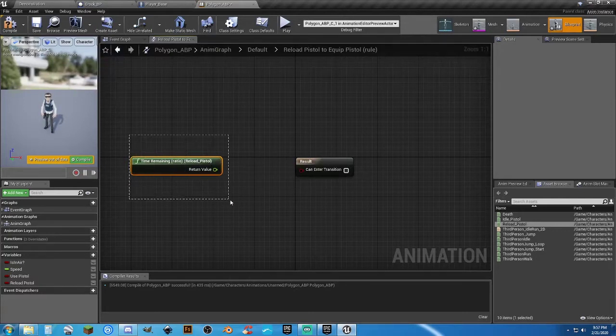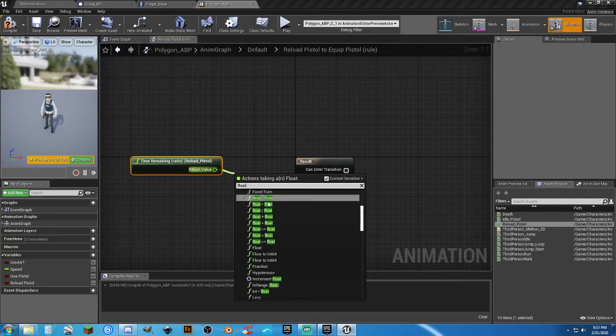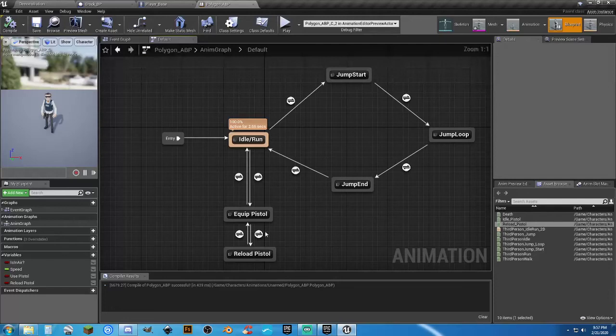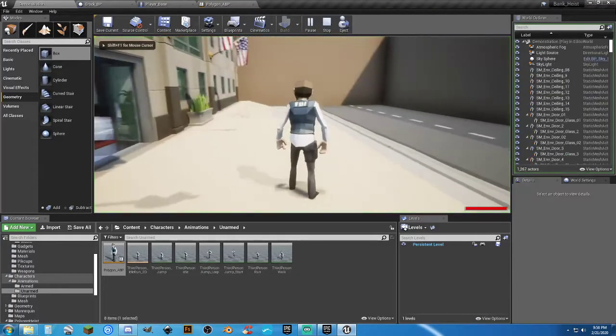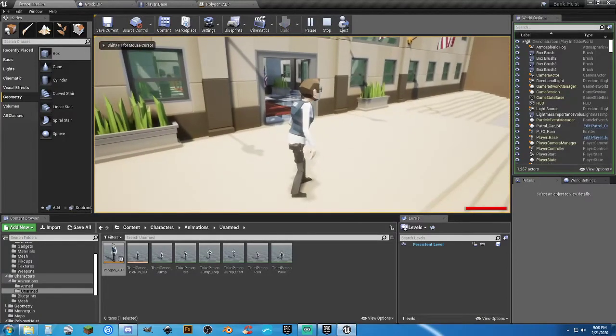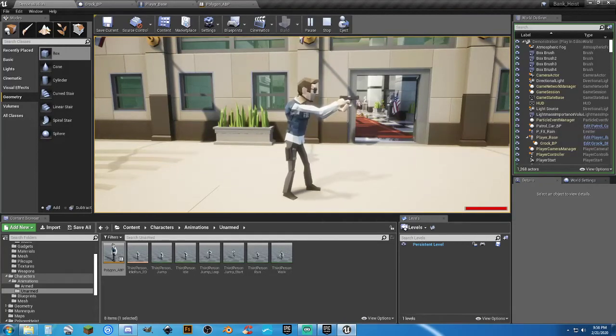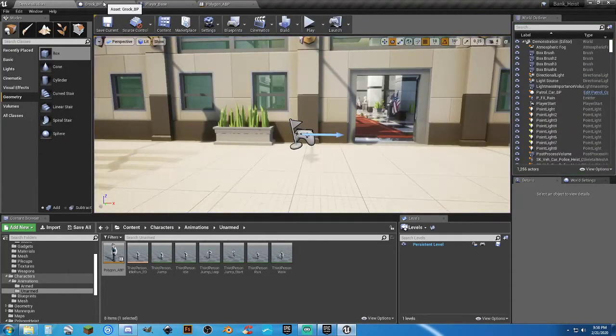So we want to know how much time is left in our animation. If we get to a certain point here, if the ratio of time left is less than 0.1% of the animation cycling, then we can actually go into that transition. So that's how we get in and out of it. It's blended. So if I try to hit reload now, nothing happens. One, there's our reload. All right, so we're good.